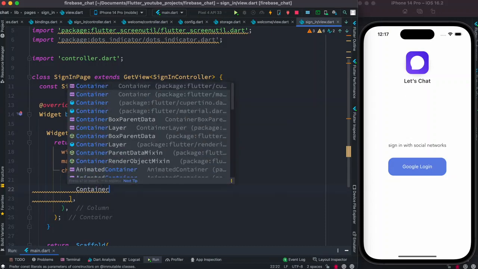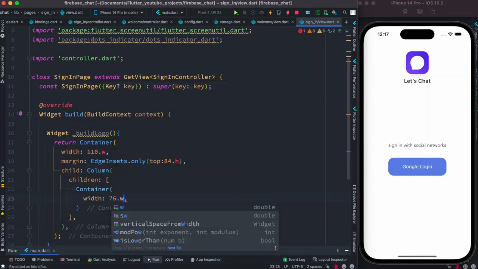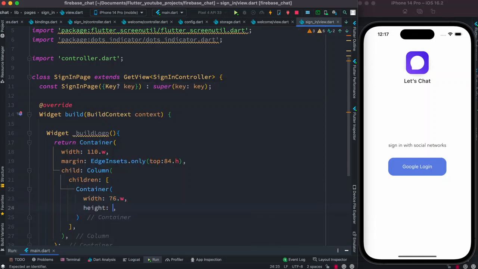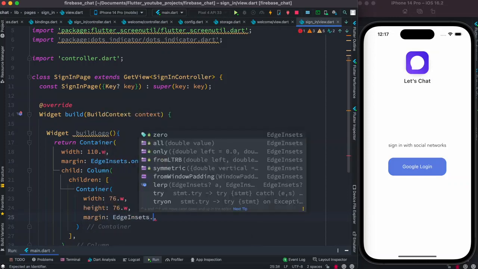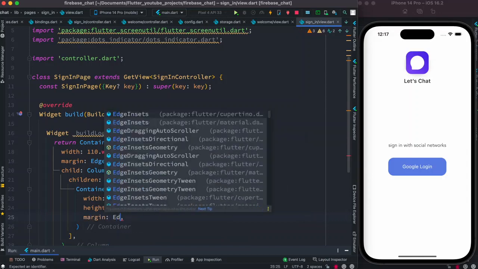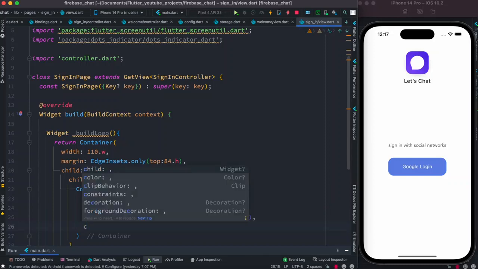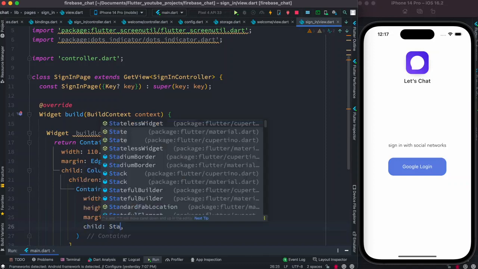Now for logo, we'll put everything inside a container, and here we'd also do 76. Now here we'll set up margin once again, edge insets symmetric, margin edge insets dot symmetric. Now instead this will have horizontal. Okay, and right after this we'll have child, and here we'll use a stack widget.